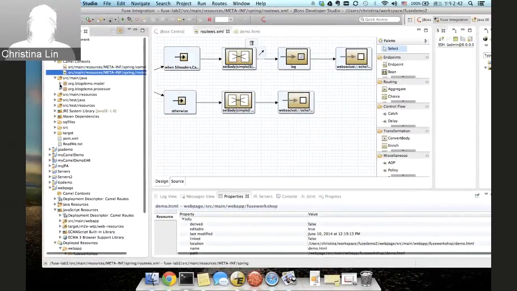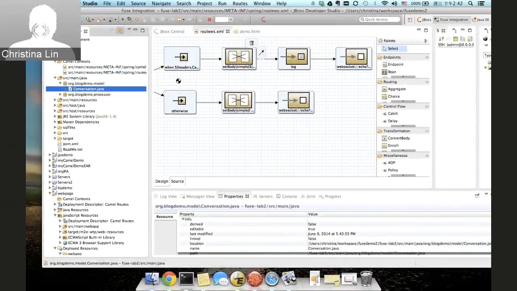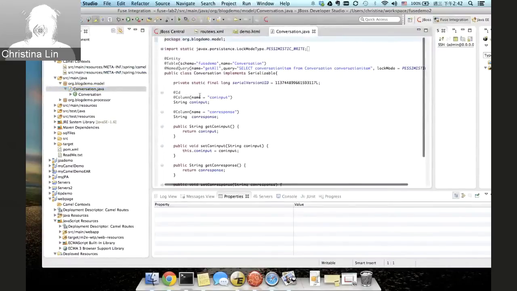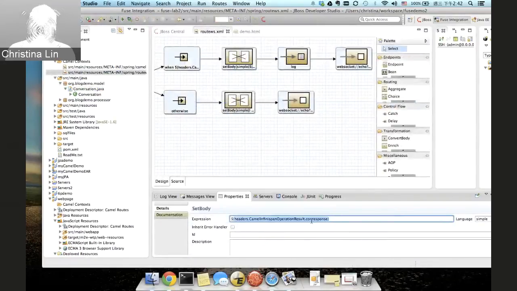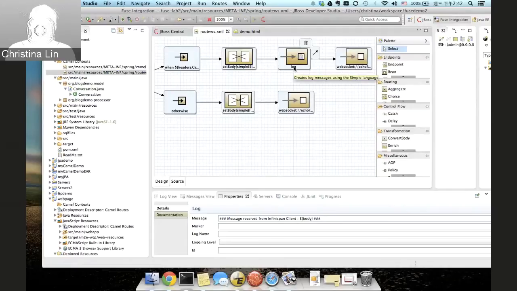It's just another parameter of our conversation, the conversation response, con response. So it's getting the object's con response back into the body, and because we have not done any logging component yet, I think I'll slip one in so you guys can see it now.